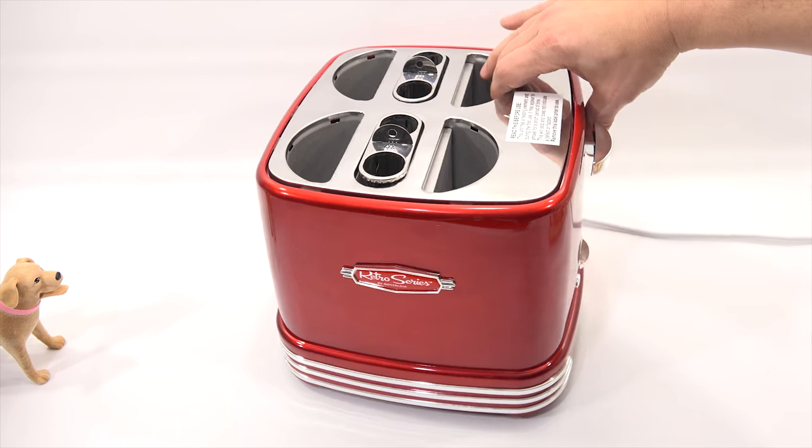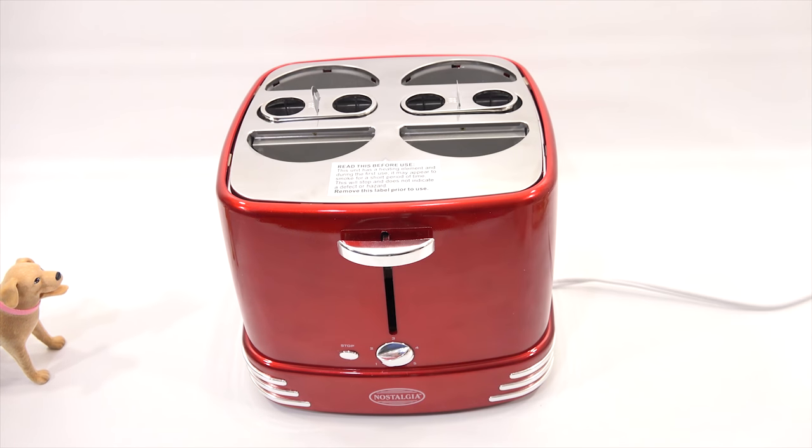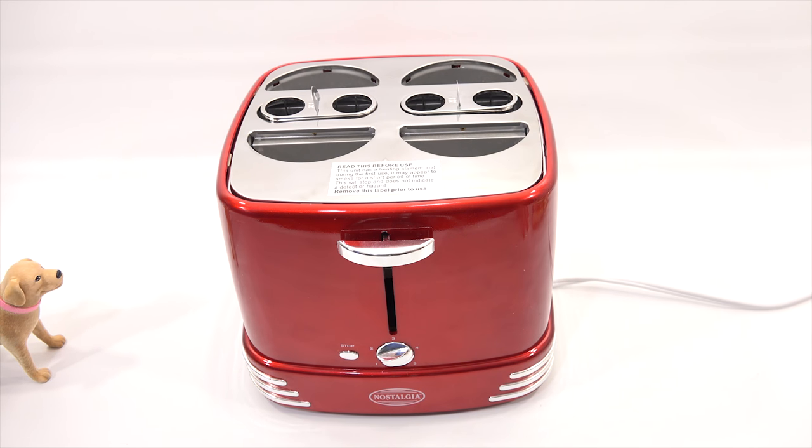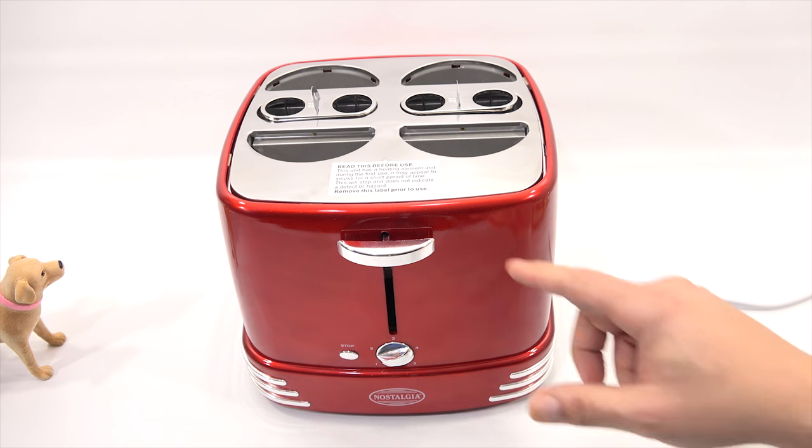And is this how they cook hot dogs in the 50s in the diners? I don't think so. I don't think they were this advanced then. They would probably just throw them on a griddle or whatever. Who knows? Interesting. No microwaves. So prehistoric.